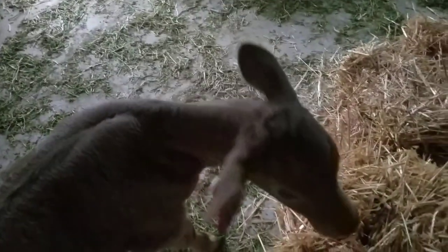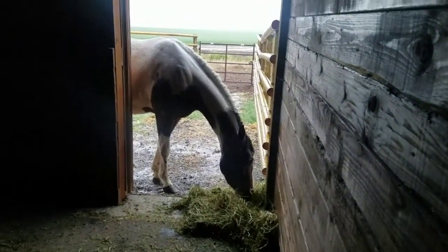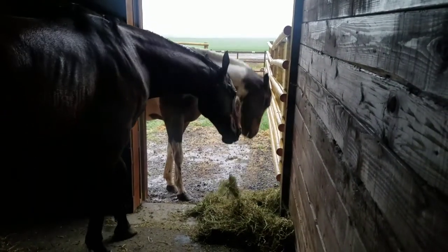So the problem is, my little lady here is in the barn. She's in Mosquito's stall, and Mesa won't let Mosquito in here. He's pretty mean to him. So I'm trying to get all of this stuff out of here so that Mosquito can come in and get dry. But we screwed these things on here to put the heat lamp in here for Sophie the calf. And I don't know if I have the tools to get it out. So I'm going to work on that and try to put Sophie in here.